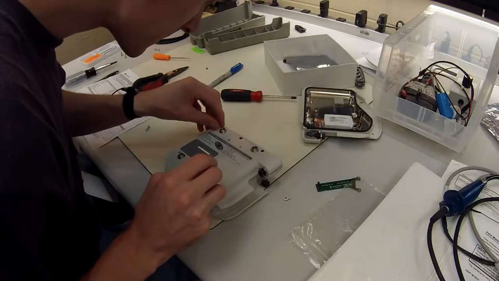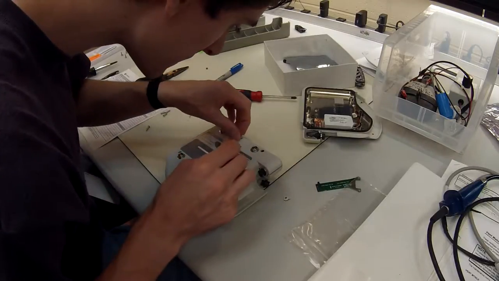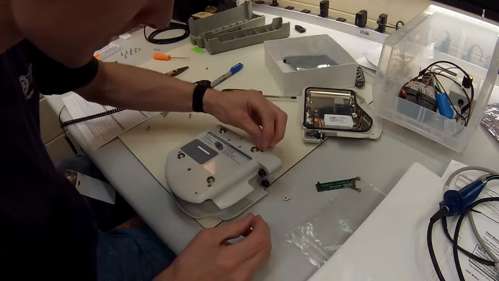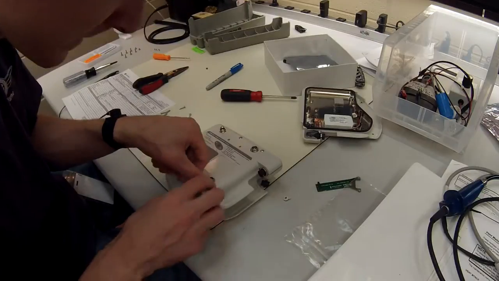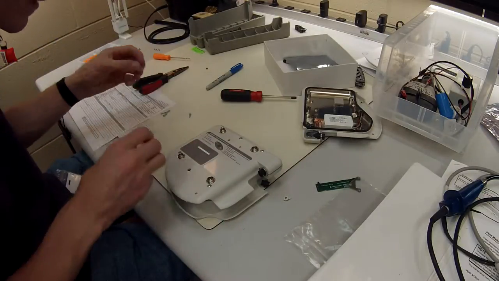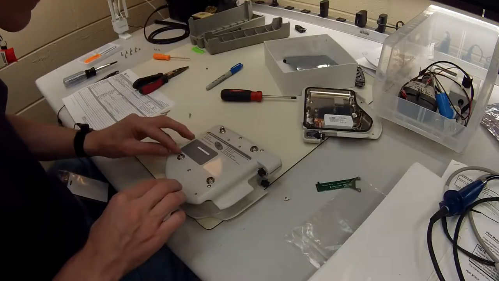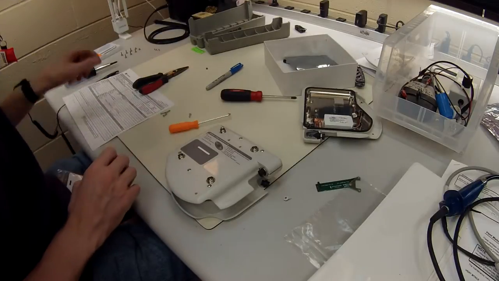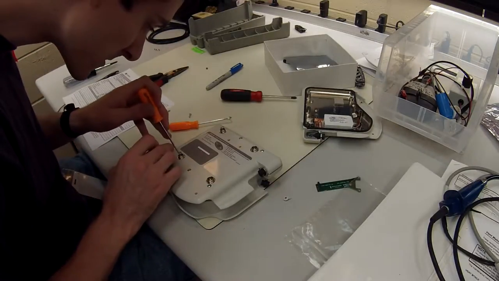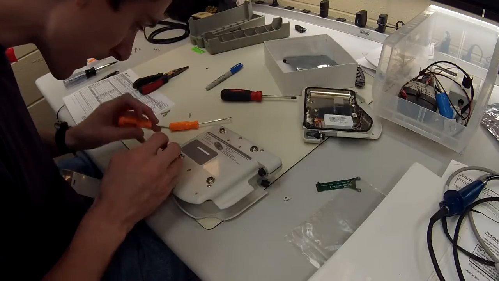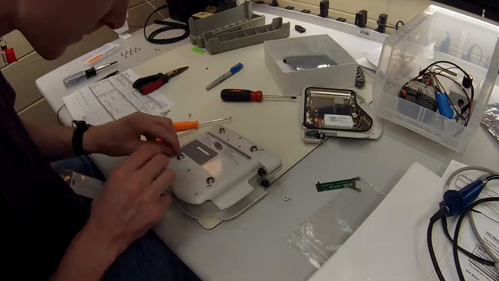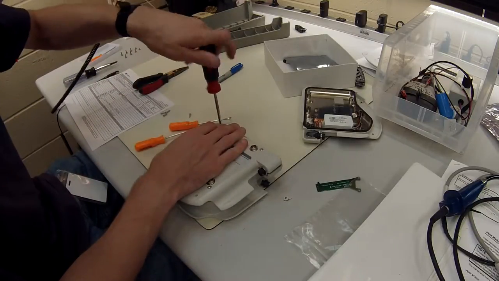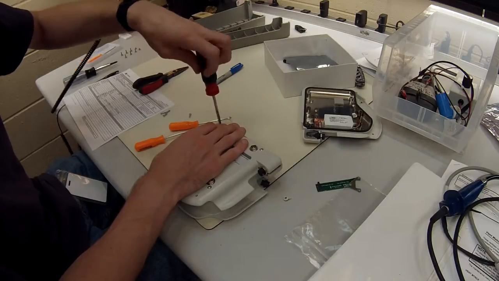Go ahead and just assemble the whole piece and let it charge for, I don't know, these are lithium-ion batteries, so I would say probably four or five, maybe even eight hours. It'll actually give you a notification whenever it's done. It'll turn green, the LED will turn green. So just charge it up until it shows that it's green. I've never actually kept track to see how long it takes. I just usually keep it on overnight and then I'll give it to the crews in the next morning. So that's it. There's really not much to it.